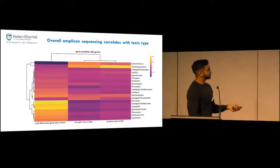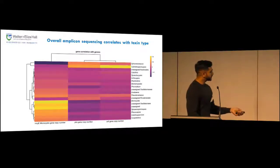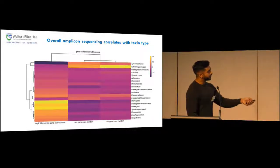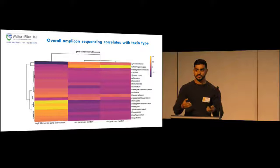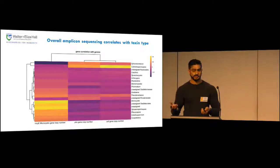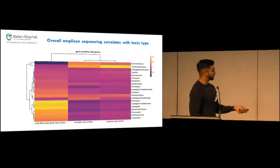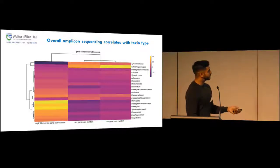What we basically did here is take our multiplex tandem PCR data and correlate it with the overall sequencing data we got from PacBio. You can see the different gene copy numbers compared with the different species we got from PacBio sequencing. It tells us that the saxitoxin genes most likely came from Cylindrospermopsis. We know that in Australia, Cylindrospermopsis do not produce saxitoxin; it is Dolichospermum circinale. But this is something we can isolate the species and test. And most of the MCYs came from Microcystis and a few unassigned species.